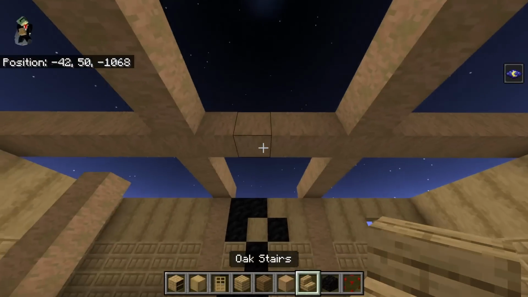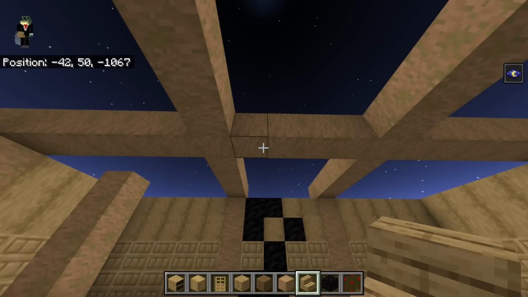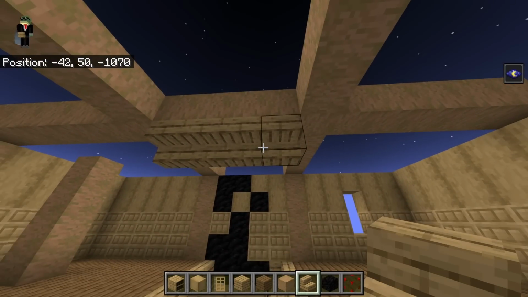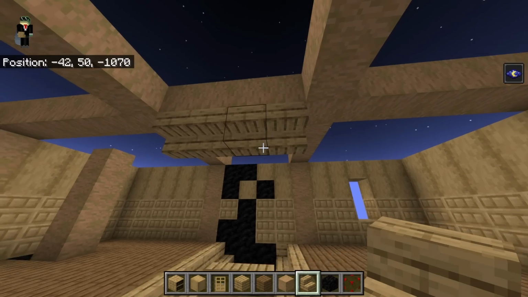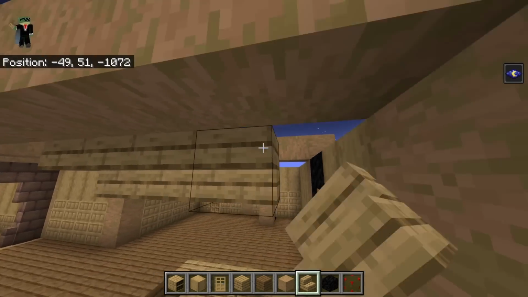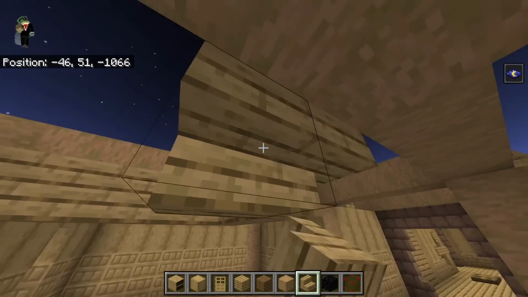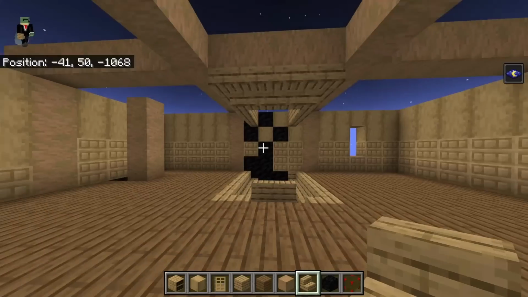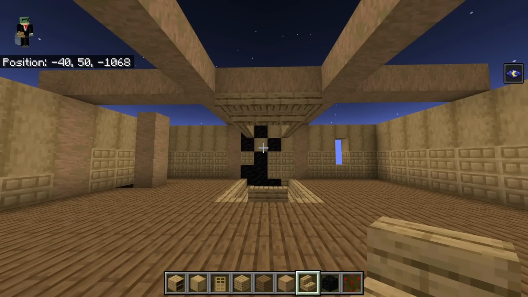Off the center of the strip jungle here, this middle row of 4, you're placing upside down oak stairs facing forward. The left and right ones you're bringing back with upside down oak stairs that face outwards until you just connect into the back wall. Kind of want to just hit all of our baselines before we take a quick break from this room to do that secret room. I think that is all of our boundaries, yeah.